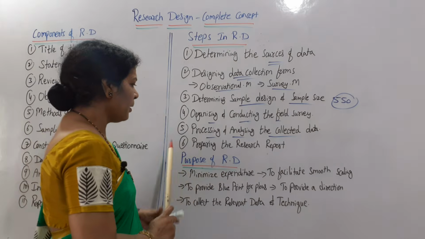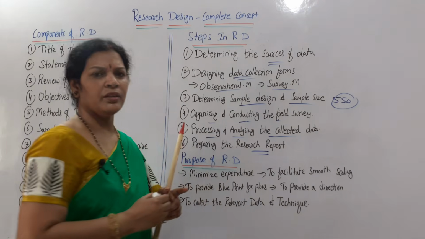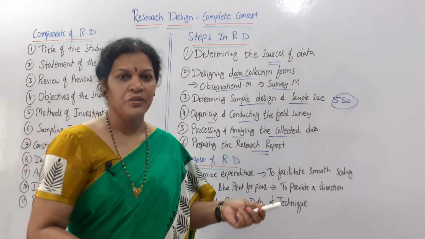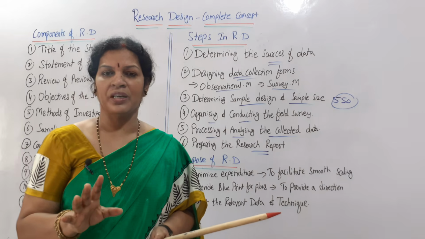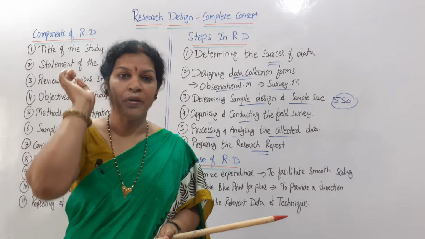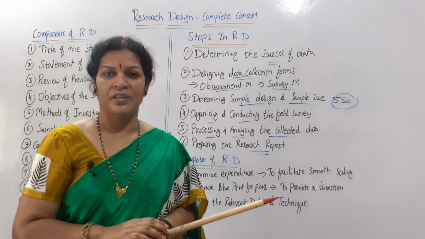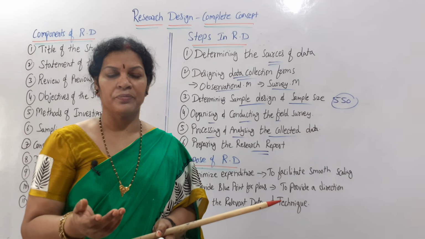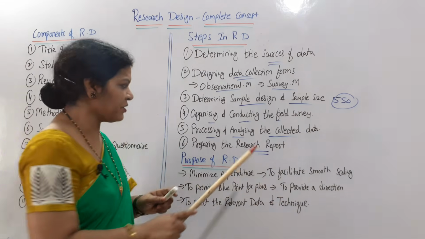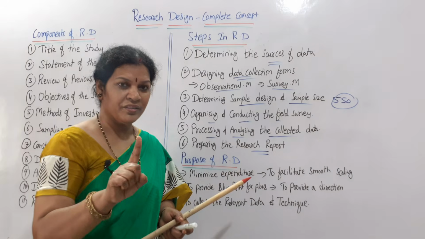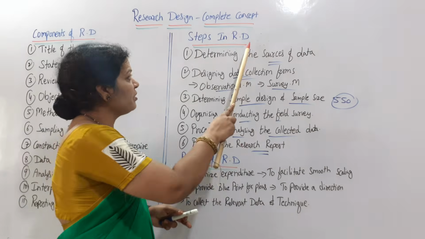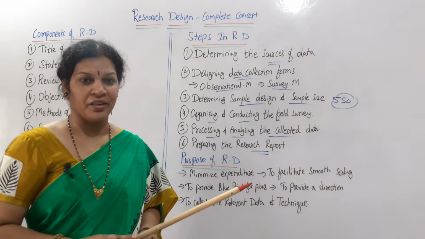Then the last process is preparing the research report. Once everything is clear, you can prepare the research report. For the research report, most of the time we will be making findings. Findings means what you have found, the major important points you wanted to say. After that, suggestions, and lastly you can give a conclusion. So these three parts we can say make up the research report: findings, suggestions, conclusions. So these are the main 6 steps of research design.